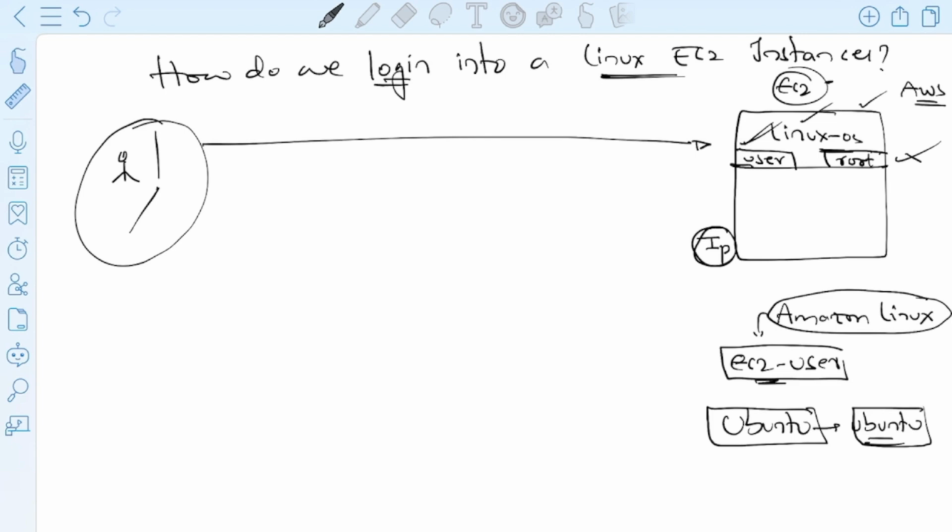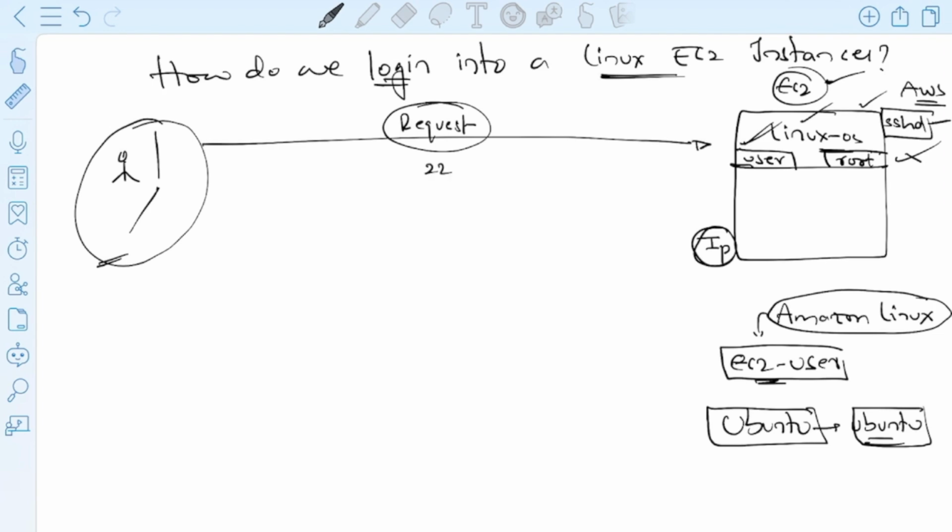Now I need to send a login request over the internet using my system, in order to log into this respective server. If it is a Linux operating system, as I told you, there is a service running in the background, which is known as the SSHD service. So I am sending a login request to this respective service. If you want to talk to this service, it is running at port number 22.